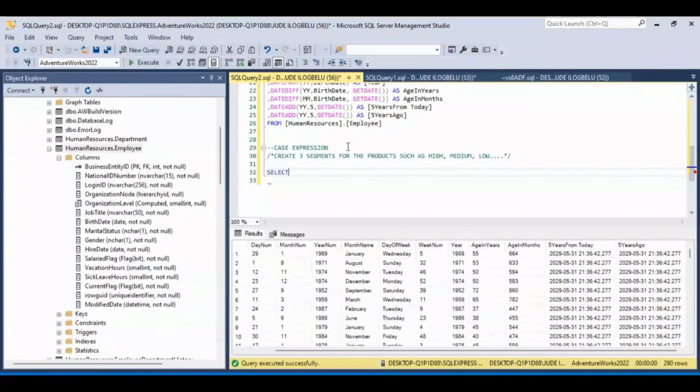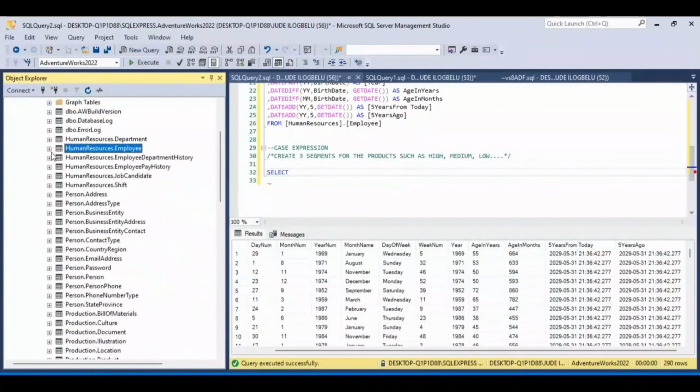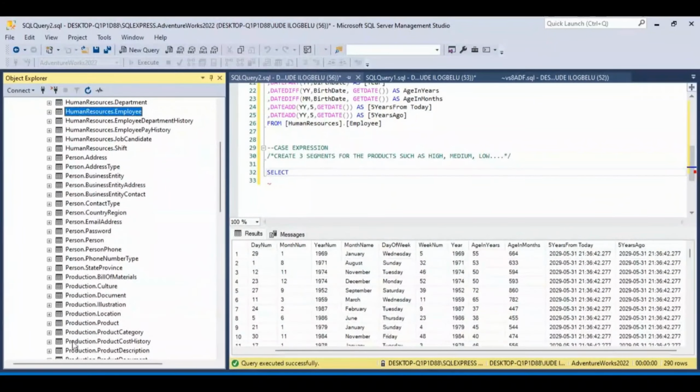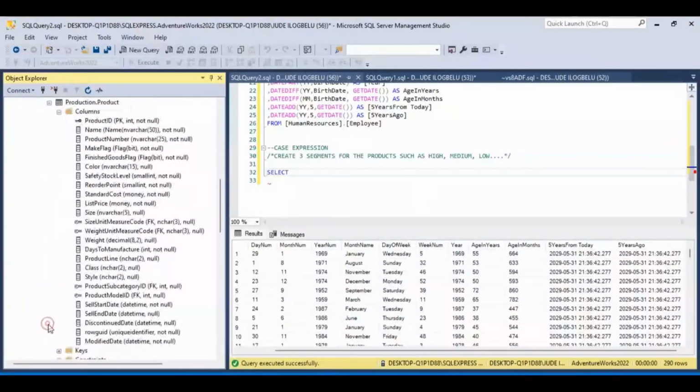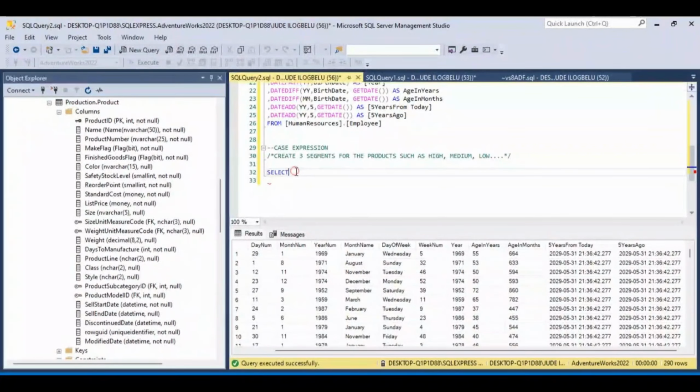So you do select, and we are going to use the production product table for this. So we'll go to the production product table to call our functions. Production product, open it up. Okay, so what are we selecting? One, we're selecting the product ID.